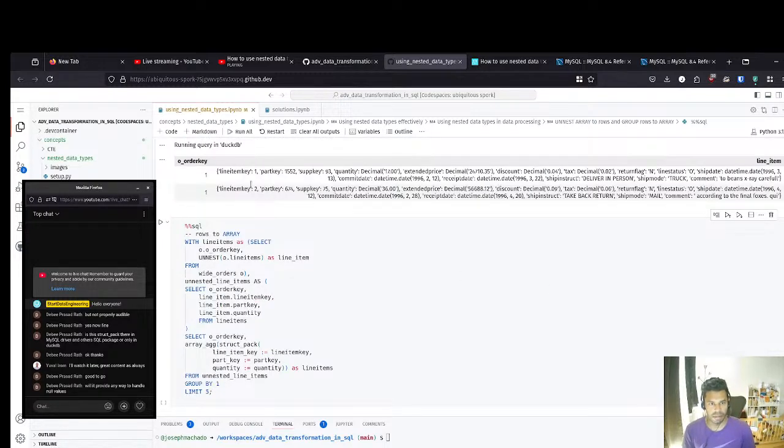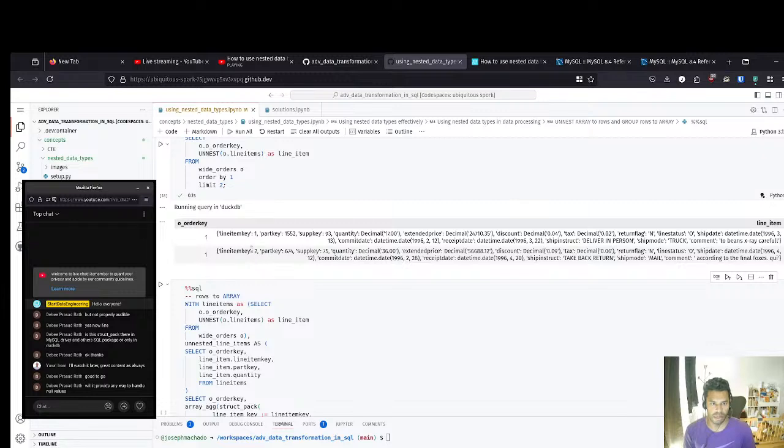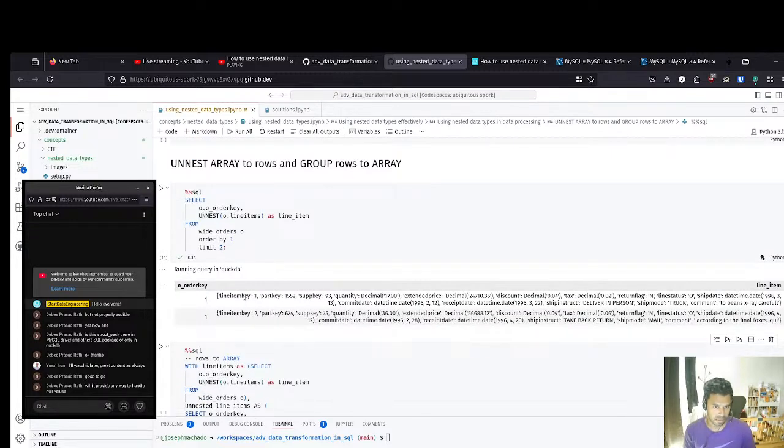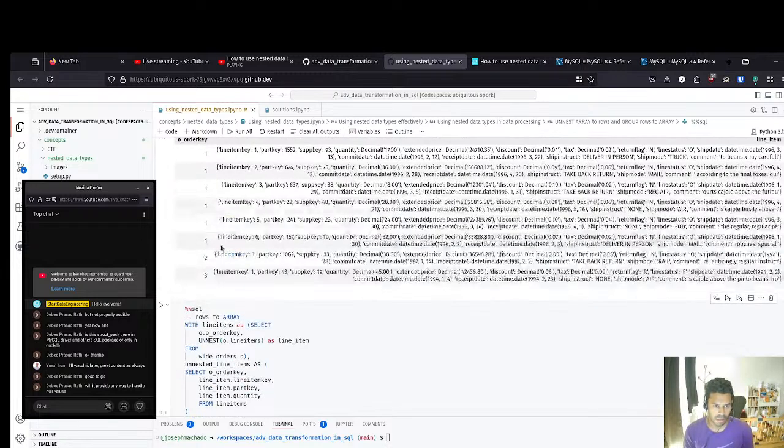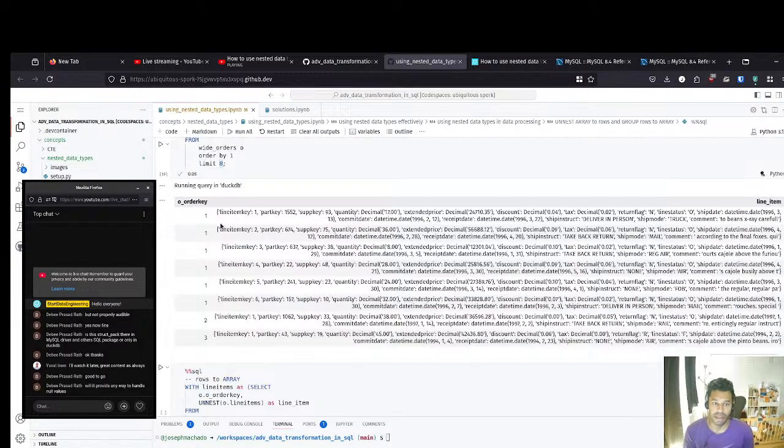So we can see line items are split into individual line items. If you say 8, because I know that order key 1 has 6 items, order key 2 has 1, we can see all the 6 items here as individual rows, and 1 line item for 2 and 1 line item for 3.